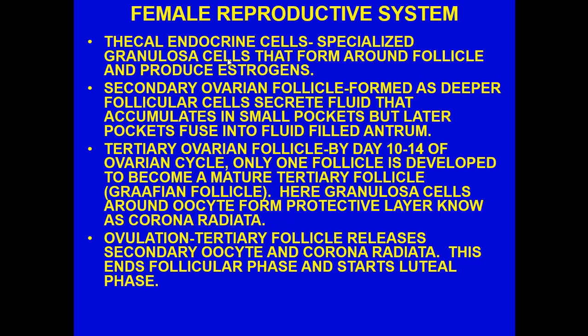There is one thing. If we started with a bunch of different ovarian follicles, some move faster in development, others don't. Eventually one gets to, shall I say, the finish line, where it is going to become a mature tertiary follicle, and that follicle also goes by the name Graafian follicle. Here is where you're going to have some granulosa cells around the oocyte form this kind of protective layer. It's known as the corona radiata. And what it's going to do is it's going to stay around to a point even after ovulation.